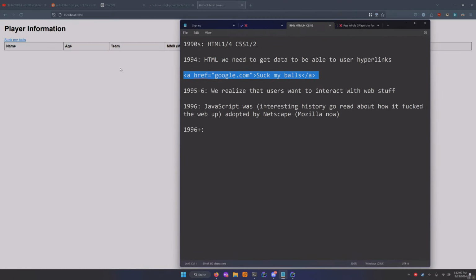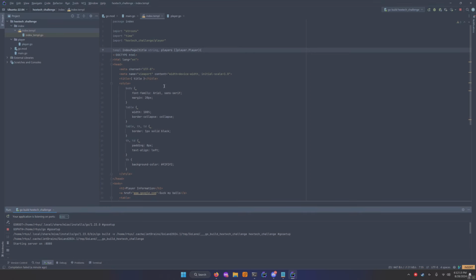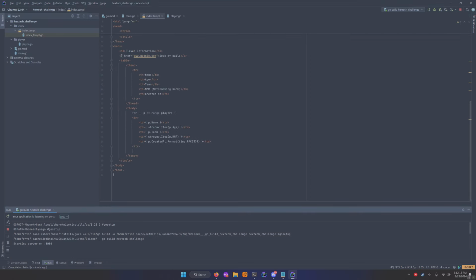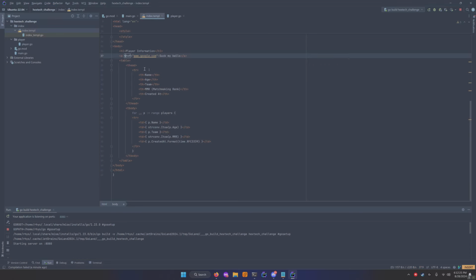So, for the internet to work well, you need to be able to do this, right? You need to be able to click a link. I got the link wrong here because it probably needs the HTTP in it. But this anchor tag has an href, so it knows how to get this page called google.com, right? What it's doing in my thing up here is trying to go to, wait, yeah.